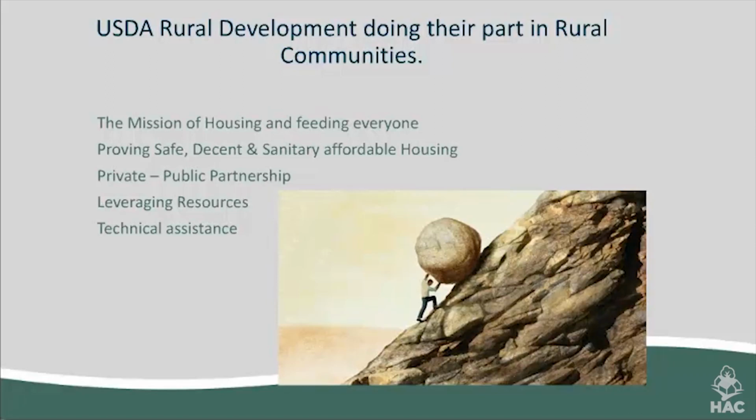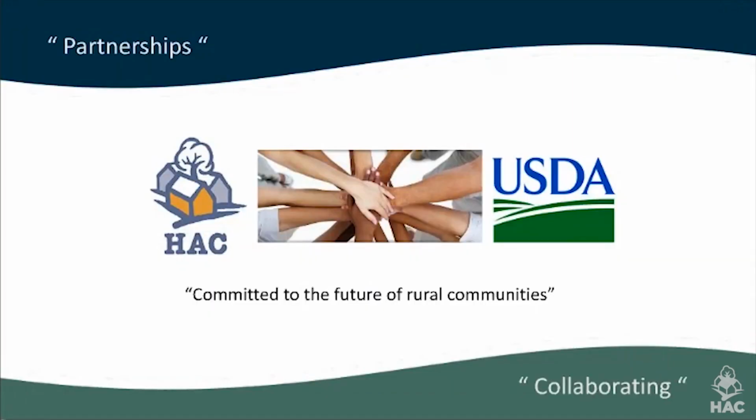As you know, USDA is a big agency. We do a lot of things in rural communities. Our mission of housing and feeding everyone, one of the main focuses, and what we're talking about today, is providing safe, decent, and sanitary, affordable housing. This is not accomplished alone by USDA, and that's where our partnerships come in. As Joel shared and as Shantaria shared earlier, partnership is how we are able to leverage these programs and deliver these programs in the communities that we serve.